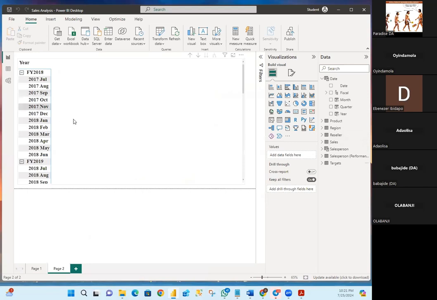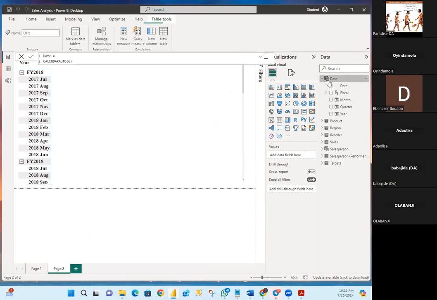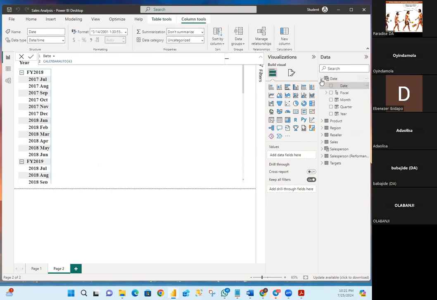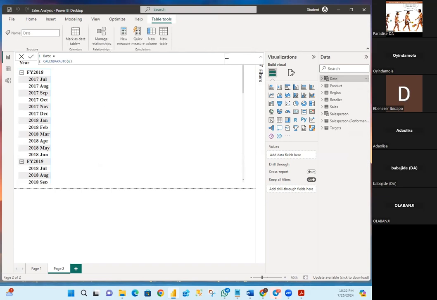For the date table to act as a date in every activity I want to perform, I want to turn my date into a date table. So click on the date table, the name itself, date table. Not the date field, please. This is the date field, but I'm talking of the date table.